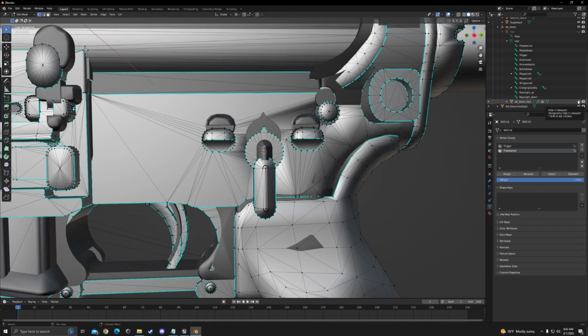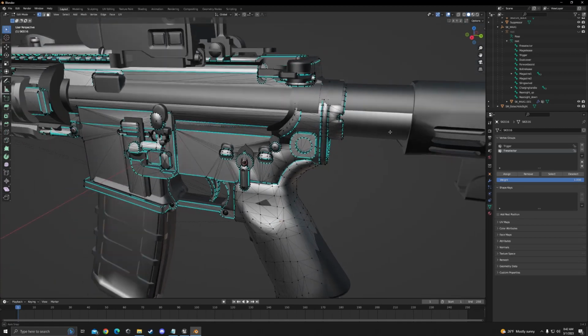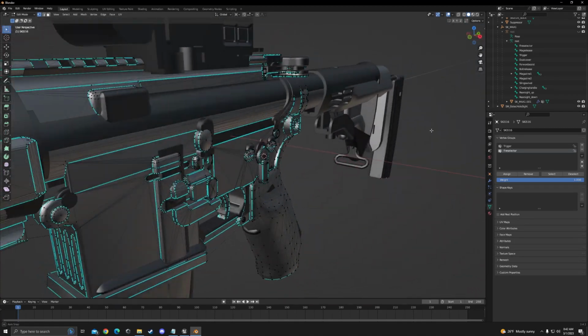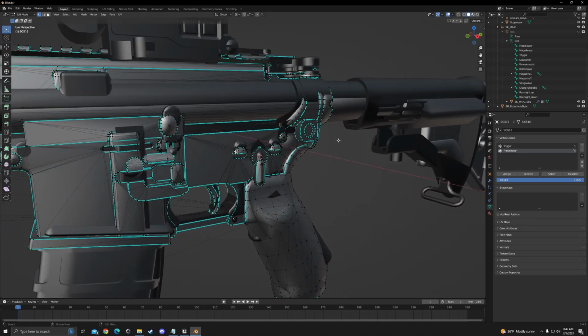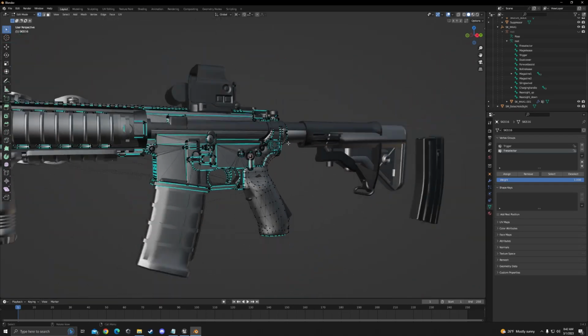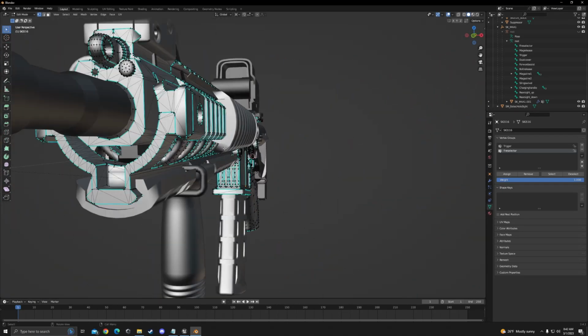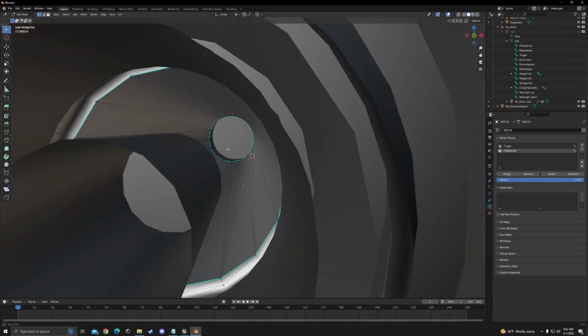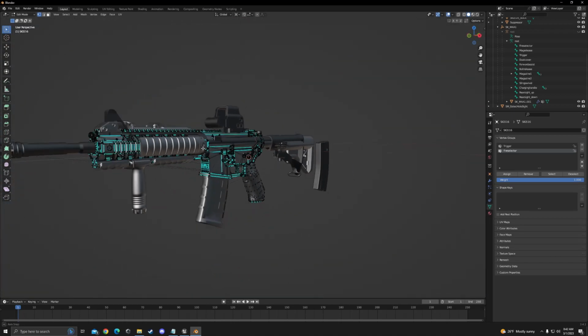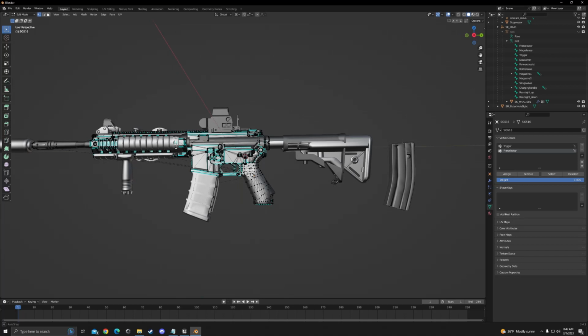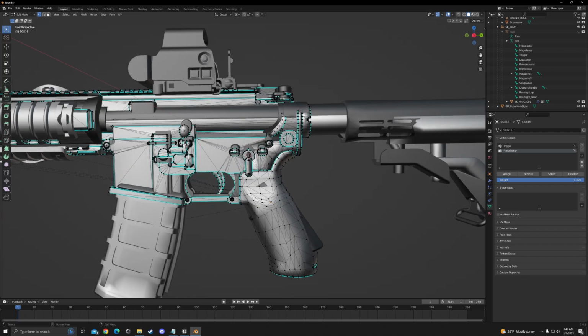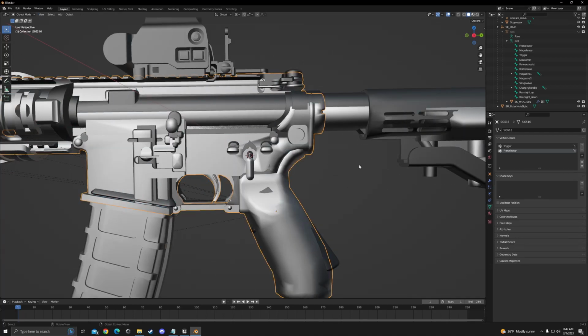For the most part, our up and down position is a little off. We can do some tweaking. We could potentially raise the M4 to get the animations a little more flush. But as you can see, we do match it with the barrel. It doesn't necessarily have to match it with the barrel. You try to match the gun as much as possible, but for this test, it's fine.